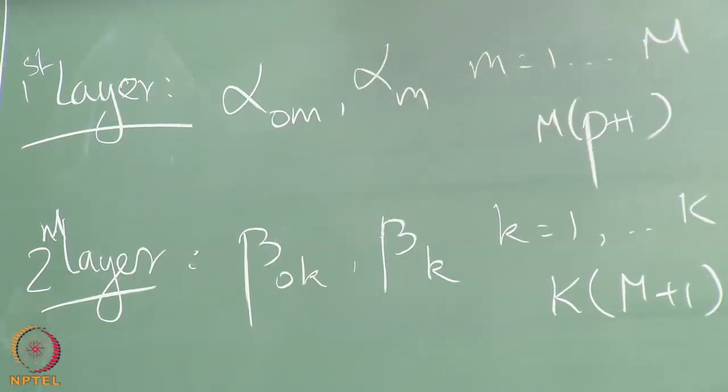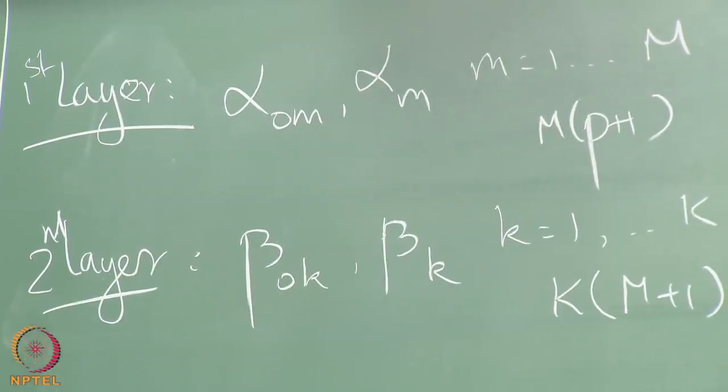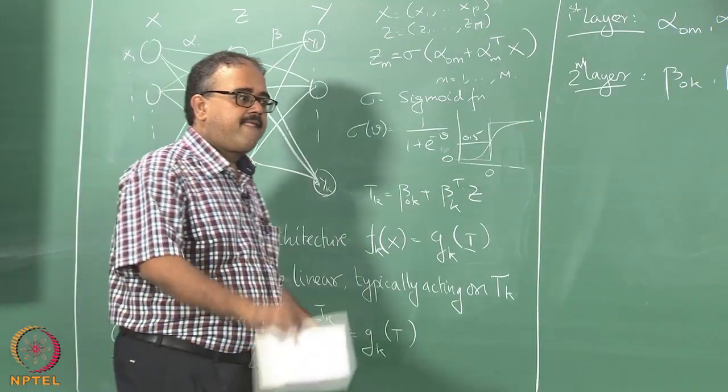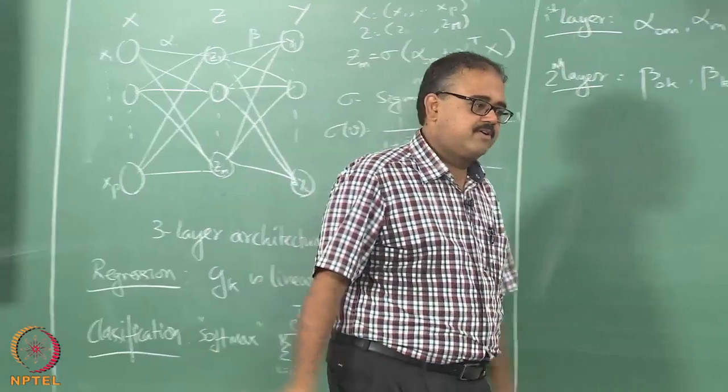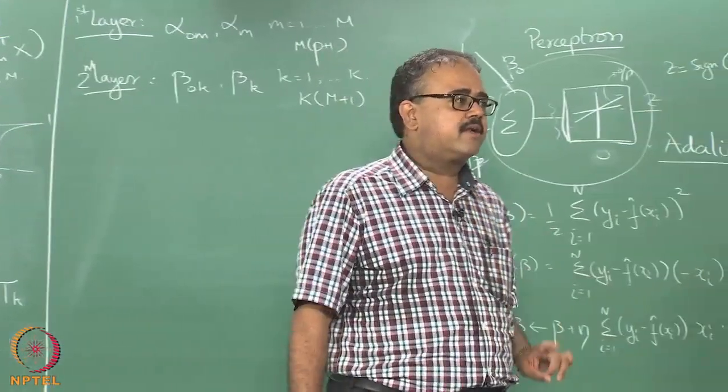So why don't I do more layers than this? Why did I stop with only 3 layers? It must be harder and harder to train as you have limited. Yes, so empirically people observe that it is harder and harder to train. Why does it become harder and harder to train? I will tell you in a minute, okay.